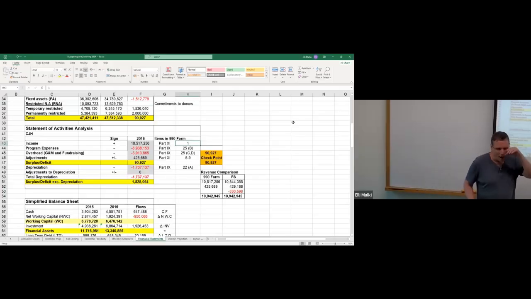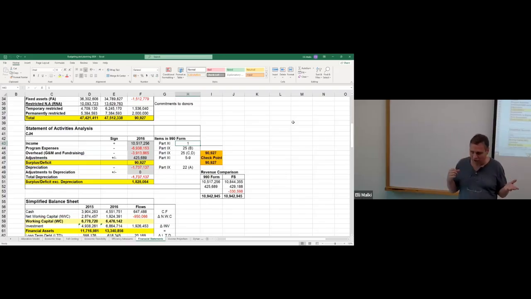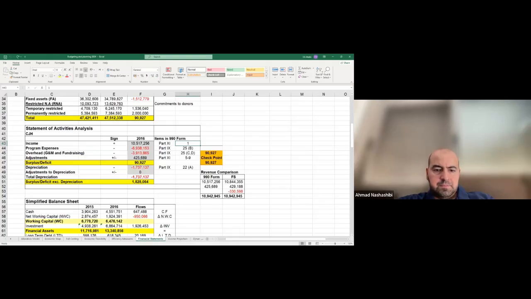Okay, so the question was why take the breakdown of program and overhead and not take just column A of the total expenses? And my answer was that in the analysis, if we want to calculate, for example, the overhead rate, same overhead rate that we discussed previously in terms of budget, here we can see the actual overhead rate. We need the breakdown between programs and overhead. Okay, Ahmad, this is clear? Yes, clear. Okay.